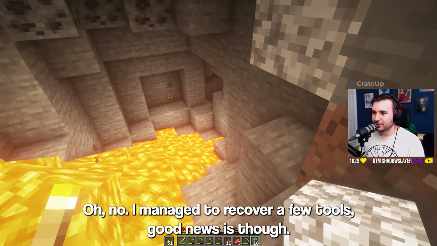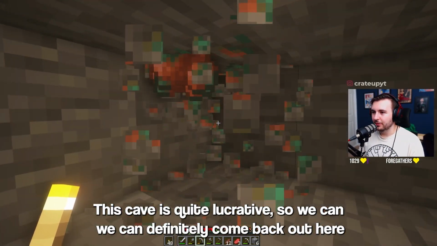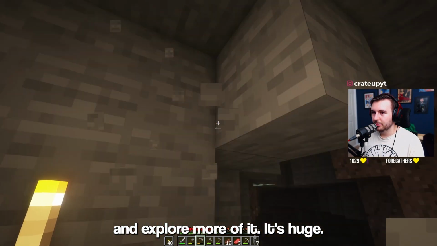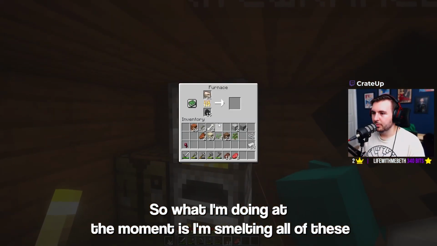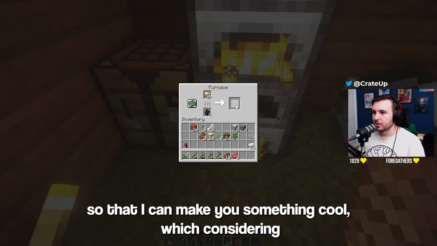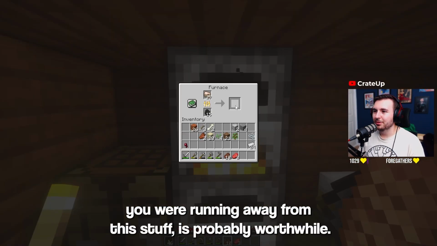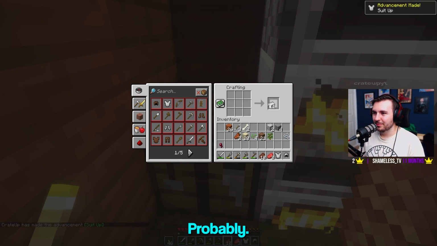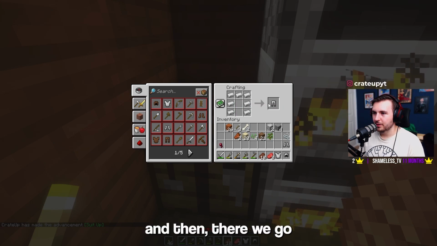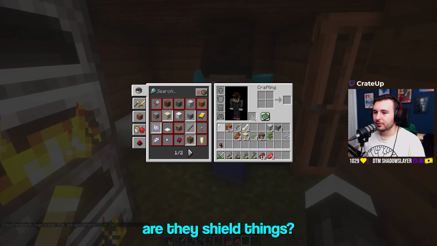I managed to recover a few of your tools. Good news is, though, this cave is quite lucrative, so we can definitely come back here and explore more of it. It's huge. So what I'm doing at the moment is I'm smelting all of these so that I can make you something cool. Which, considering you are running away from stuff, is probably worthwhile you having this. Probably, yeah. So it's like that, and then there we go. Okay, so I'm giving you... They shield things, yeah. It's armor.